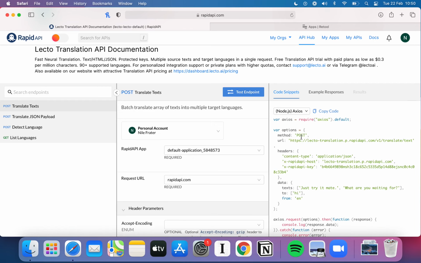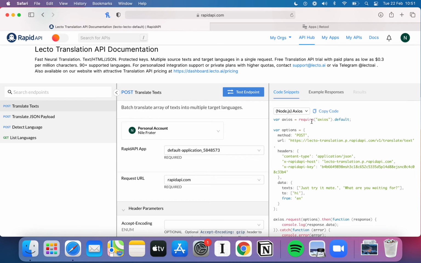So the vast majority of people who use APIs are programmers, they are coders, and therefore they want to see code examples. Now, on the right here, this might not mean a lot to you at first glance. This is essentially a bit of code that if you pasted it into a programming tool, it would let you make the API call. So RapidAPI just tries to make a programmer's job easier.